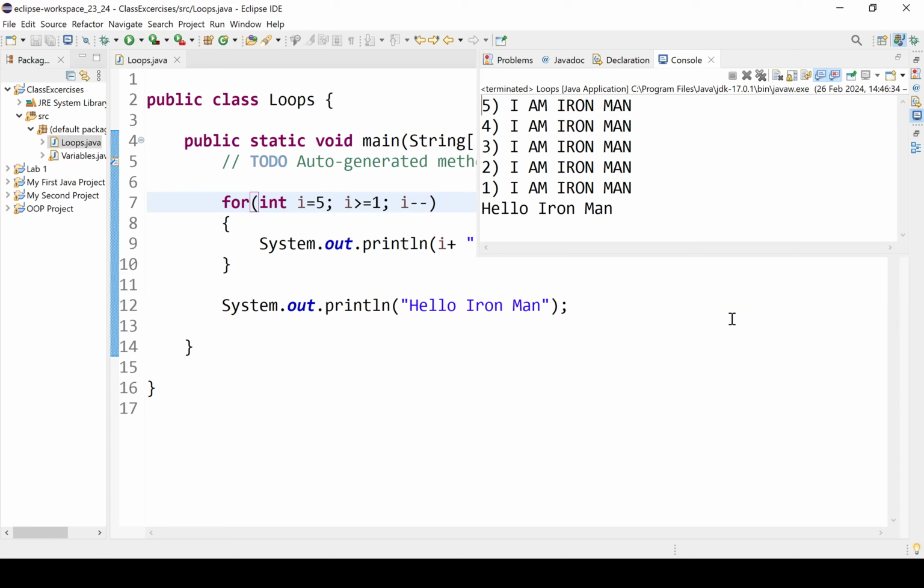Did you get the same results? So I have to change the starting point, the ending point, and the sign in the condition, and change it to minus minus. If you are going up, then it's plus plus. If you're going down, it's minus minus. I hope it makes sense to you.